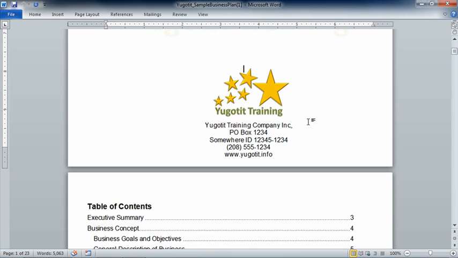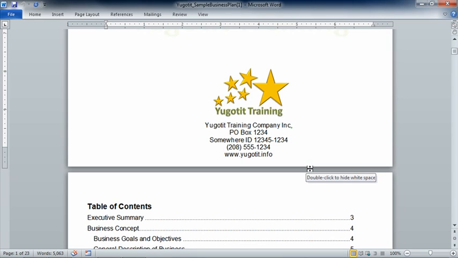Personally, I don't like it because the reason I use this view is I want to see it just like it's going to look on the page. And when I take those margins away, it looks like everything's sitting at either the very top or the very bottom. So that's just personal preference. The reason I actually wanted to show it to you is sometimes we accidentally double click when we have this little cursor with our mouse and we hide it and we don't know what we did. So now you know. And if you want to fix it, you can simply double click to bring it back.